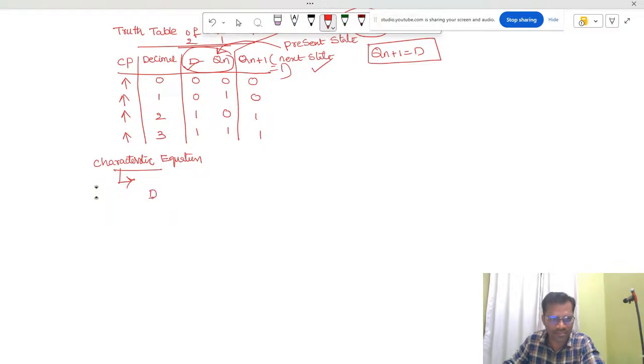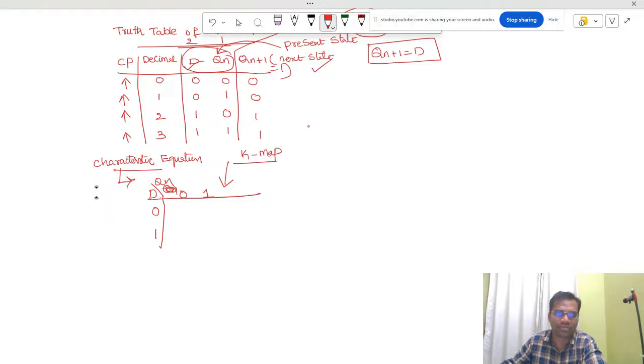The first input is D, and we are going to draw it like this, and the other input is Qn. The possible values are 0, 1, and here it is Qn. Then you are going to have two outputs, 0, 1. This way of finding the characteristic equation is done with a K map, which is called a Karnaugh map. We need to derive this expression. So first we will mark 0 as well as 1, and the next also we will mark as 0 and 1 on the x-axis as well as the y-axis.